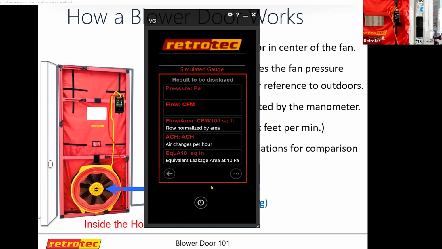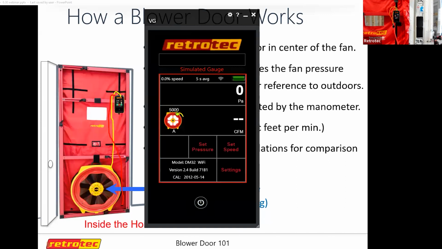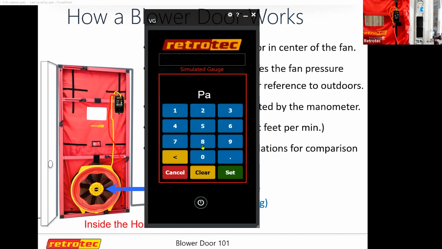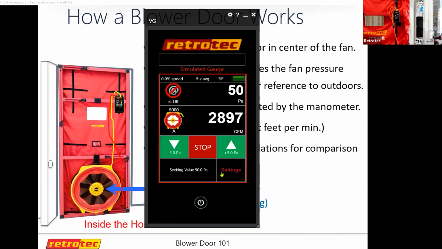And then if you remember the old iPhones that used to have a button at the bottom, you could use to tap the home button to go back to your home screen. We did the same thing with our power button. So you can just tap power to go back to your home screen here. And then when I go to run a test, once I have everything set up, if this is the range I'm going to use with the correct fan, I've got pascals on channel A, CFM on channel B. I just go here to set pressure and it pulls up this keypad. So 50 pascals, hit set, and then off it runs.